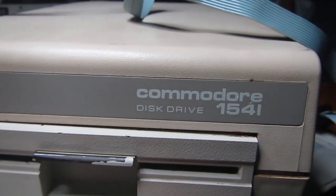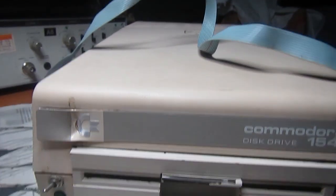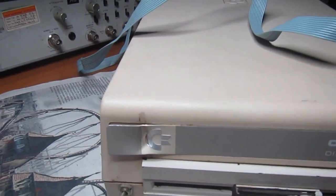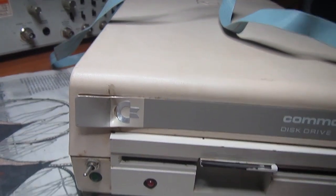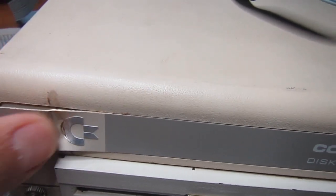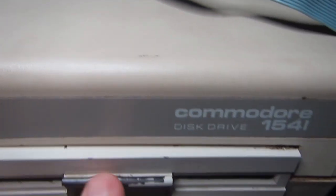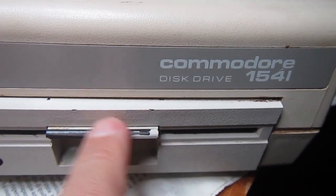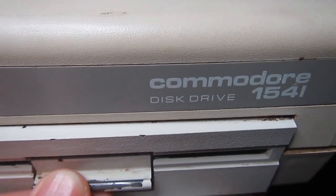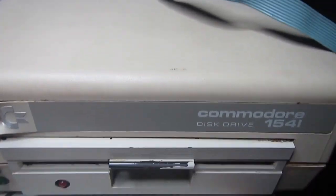This is the Commodore disk drive 1541. This is the C version, which is the white case and reduced electronic board. And this is in a quite sorry state. This has been punctured sometimes, and here there is missing paint. Mechanism is very stiff, but we'll see later.